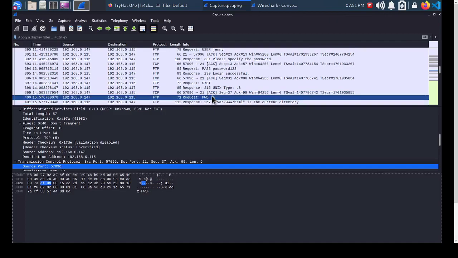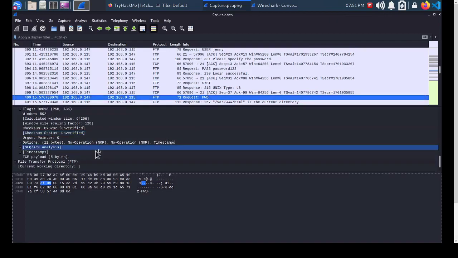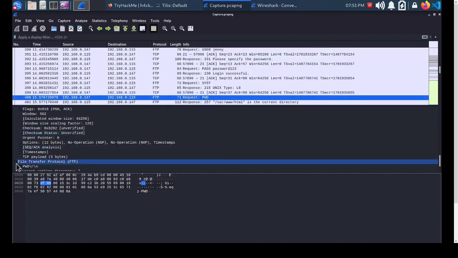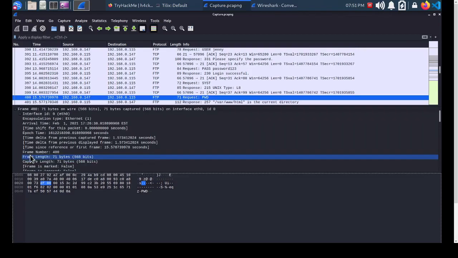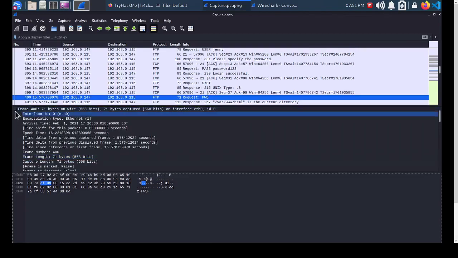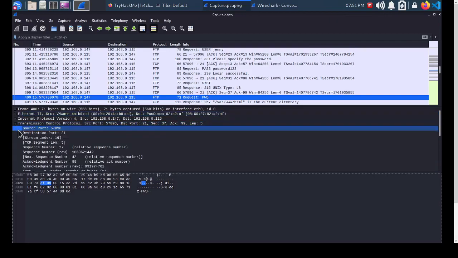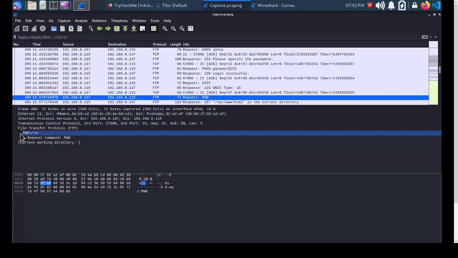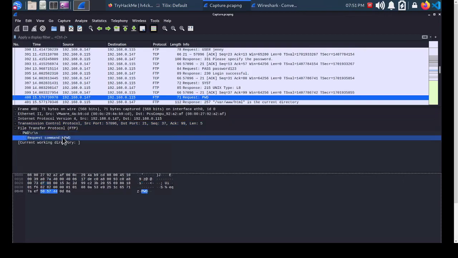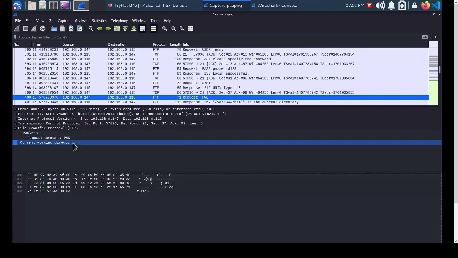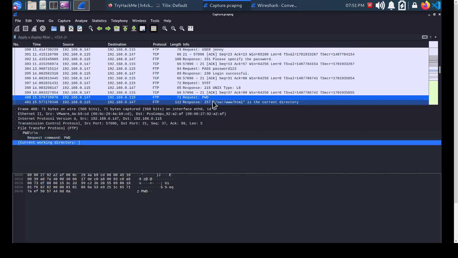The request was PWD. And if we look into this here, let's minimize some of these other portions of the packet. That's the request command there, and that's just telling you the current working directory. So then the next one, of course, is the response.